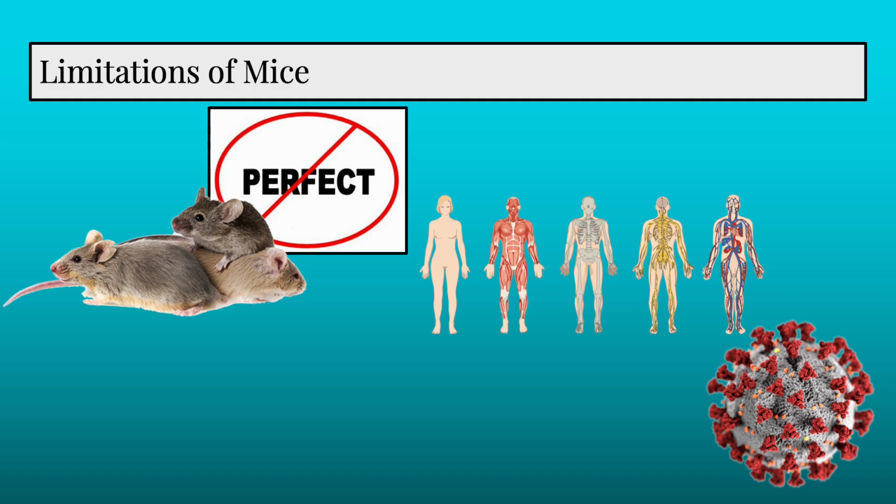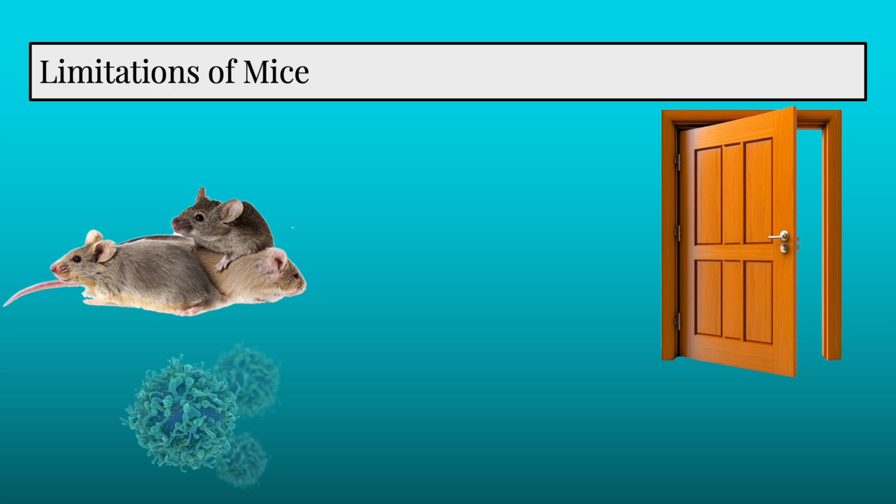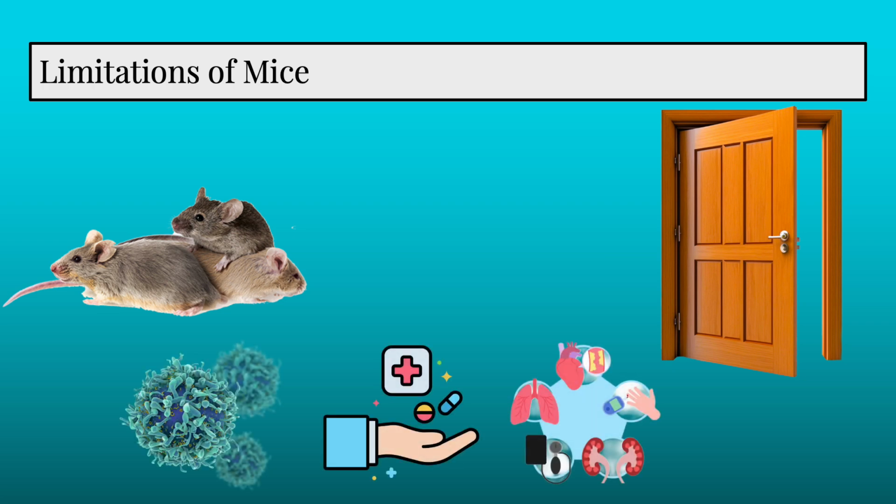Despite this, mice continue to be an indispensable resource in science. Like all model organisms, mice opened a door to the complex biological systems that would be difficult or unethical to study in humans. Without mice, this door of biology would have never been opened, and the fascinating information we have on diseases, treatments, and chronic illnesses would be unknown.